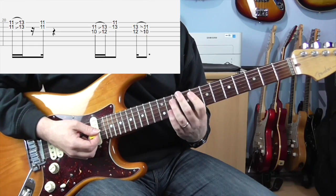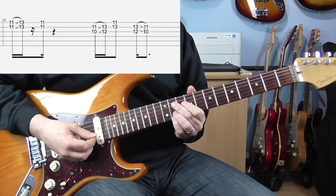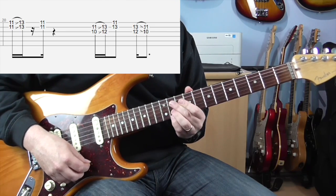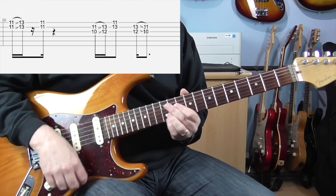It's more of a kind of an E flat major pentatonic slide here. So we're on 11, E and B. Slide up to 13 on both strings. And then come back to 11 and hit that. Like that. So it's down, slide, and then an up.